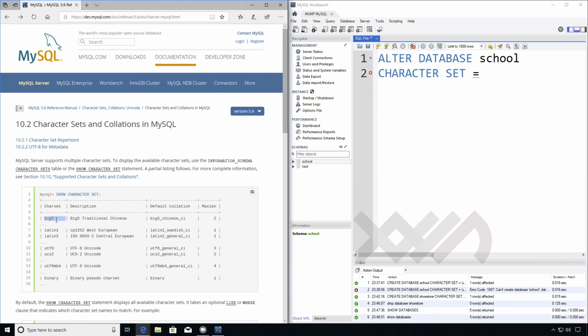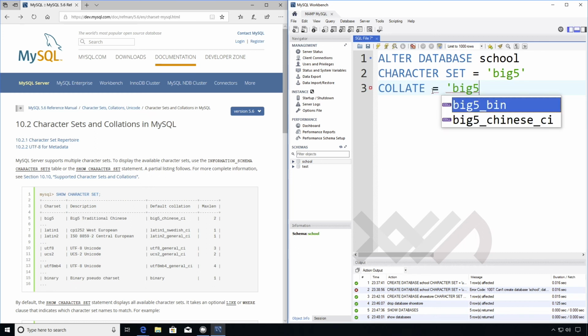This is Big Five traditional Chinese. So we're going to put Big Five here. And then we can put collate equals Big Five Chinese CI.